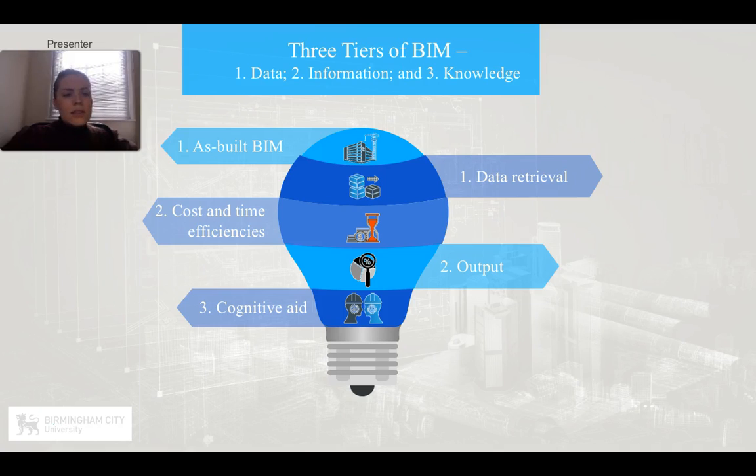And knowledge is formed via analysis and the generation of information with BIM. Knowledge cannot just be useful to the client and the asset manager, but it will definitely be useful for those designers who were involved in the development of BIM models.